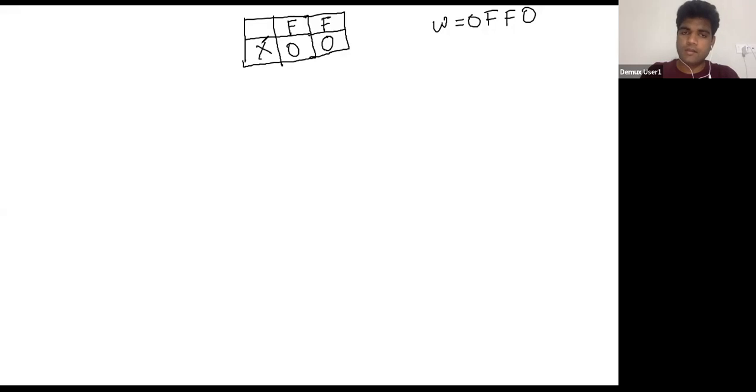Yeah, it does not matter. Let's take another O somewhere. Let's take O here, and let's take X here. So just follow now. I'm just trying to draw a recursion tree. These things will become more clear with this. So let's say this is the matrix, and in this matrix, let's say Prakhar wants to find OFO.